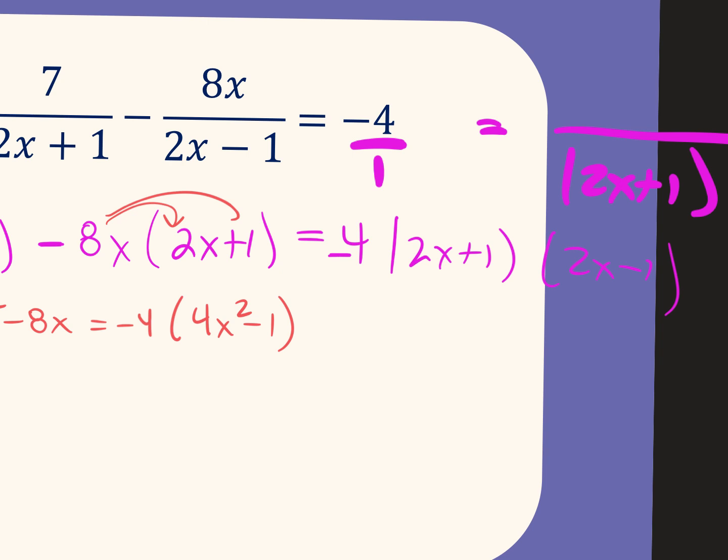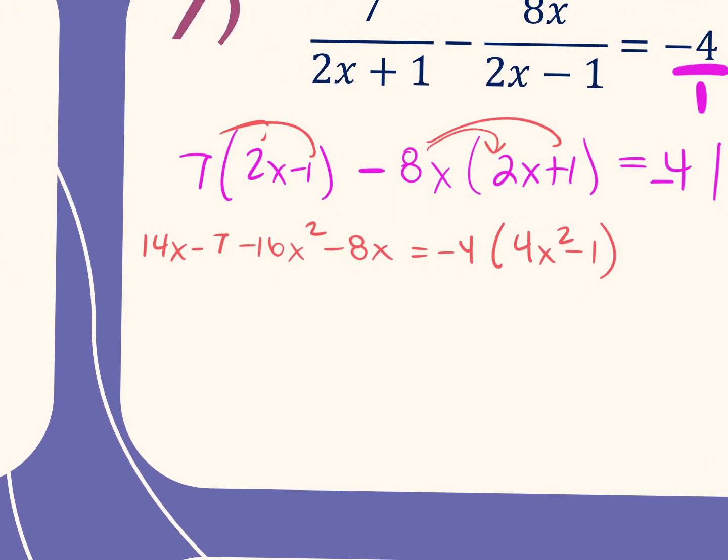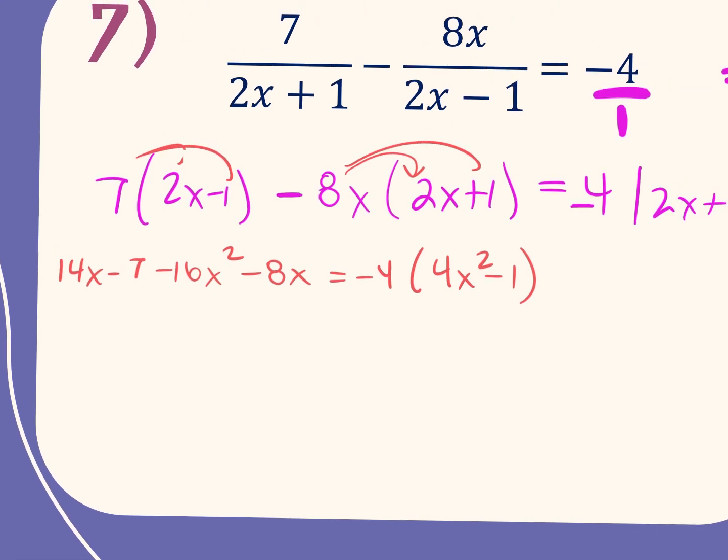Some of you got to 4x squared minus 1 and didn't factor more on your test. That's where you lost some points. All right, we could do a little more simplification. On the left-hand side, how should I rewrite it? Hold on. Why wouldn't you multiply the 2x plus 1 and 2x minus 1 by negative 4? I'm going to. I'm just simplifying from left to right. You can go ahead and do it now.